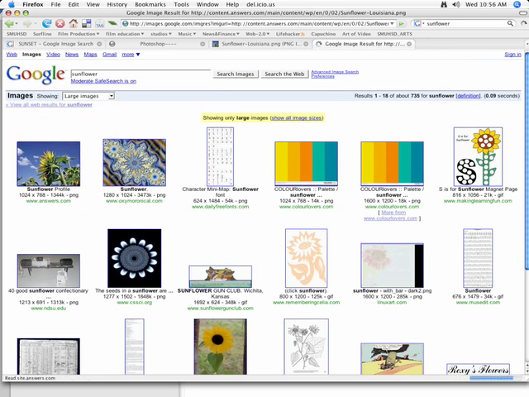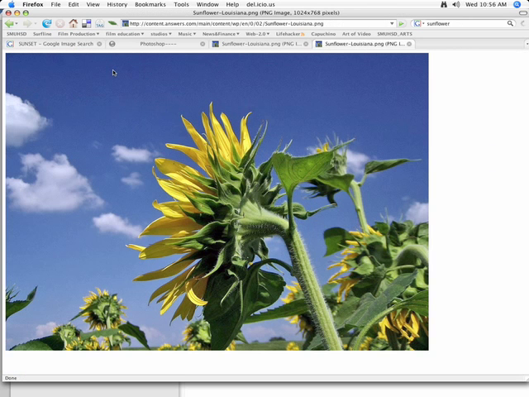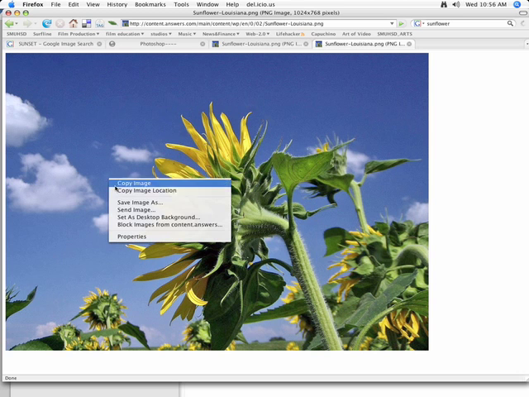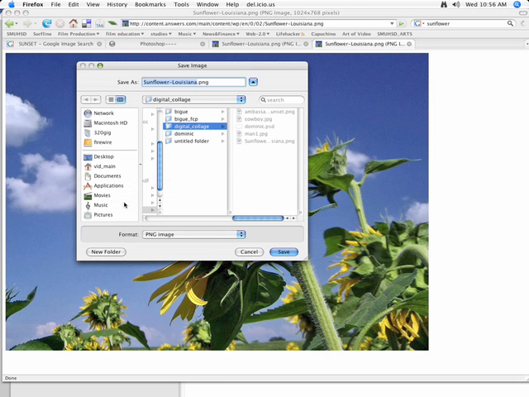All right, so right here, I'm going to launch this, and sure enough, there's the picture again that I was looking at originally. Okay, to save this to my file, I don't just want to click and drag it, because that's not necessarily going to do it. Instead, in Firefox, if I control click down, I can say Save Image As. That is actually going to be the best way to save the source file of that image. A lot of times I'll rename them as well. I don't need Louisiana in there. If I just call it sunflower, I'll remember what it is. And notice that this file is a PNG file. That's okay. I can use JPEGs, GIFs, PNGs. That's fine. So I'll go ahead and hit save.